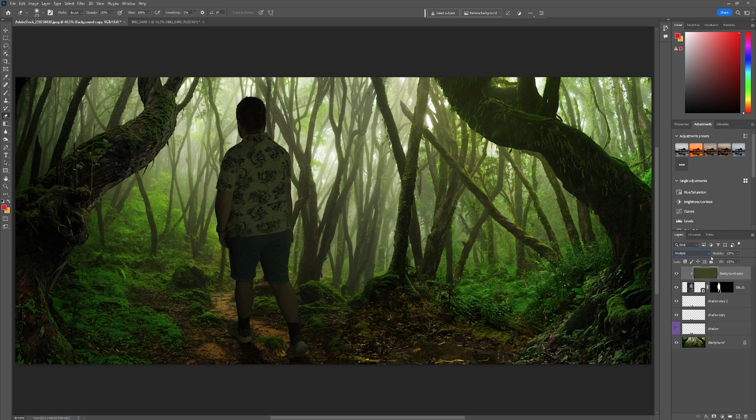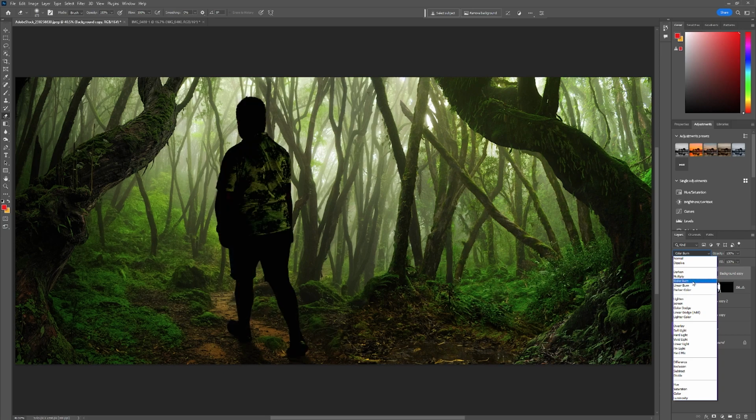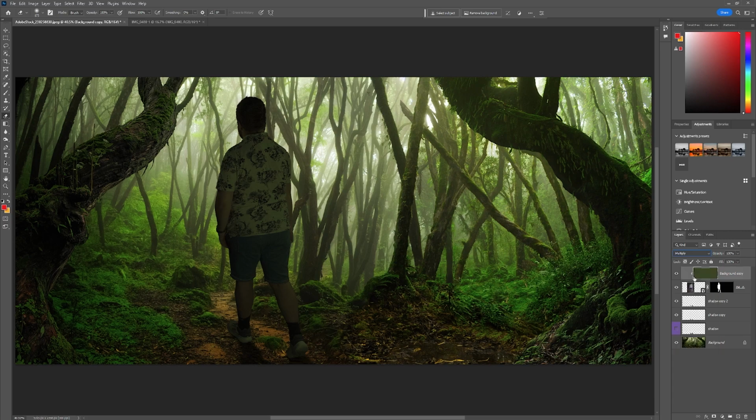So now we can go in and we can go, right, let's see what screen looked like. Too light, lighten. Colour burn, way too dark. Multiply is the one that I quite liked for that. I thought that might work because of these tones. But again, it's still too dark. So what I'm going to do is I'm just going to turn down the opacity slightly, and say it's around about there for this. Does that work? That's given us a kind of starting point for this.